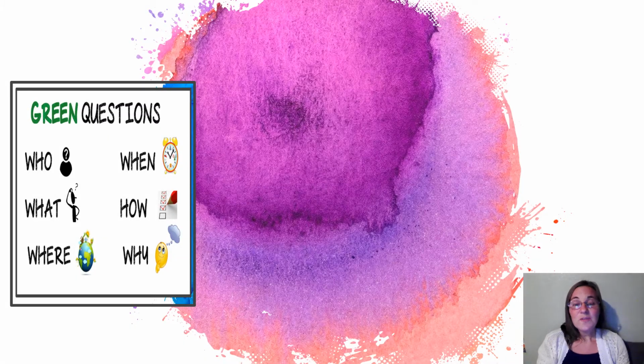Throughout our unit, we've been using questioning as a way to really understand the stories that we read. Yesterday, we asked green questions before and during the story, and then thought about the answers we were finding. Well, today, we're going to think about how to use green questions after reading a story to make sure we understand the key details. When we're looking at key details, we can use a special kind of green questions to get right at those details.